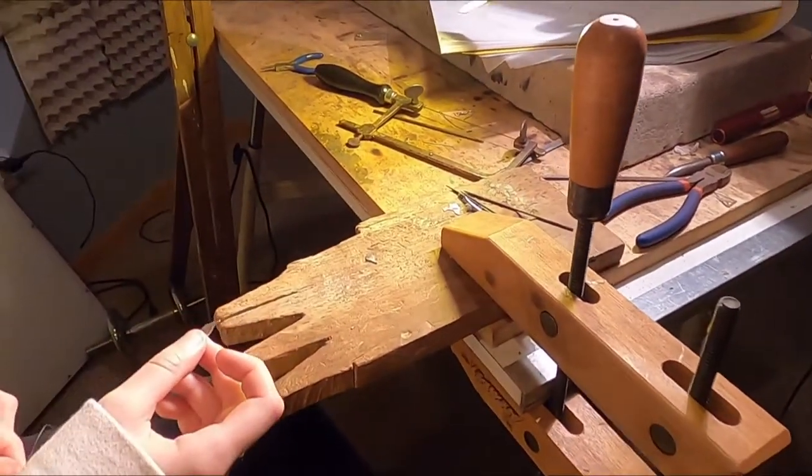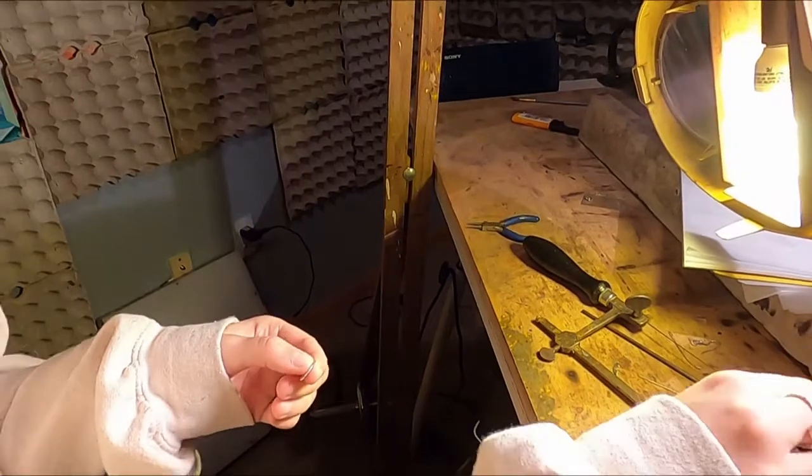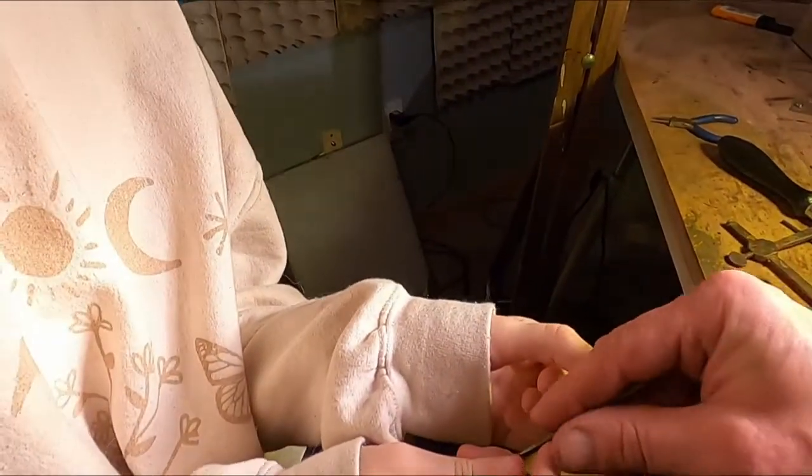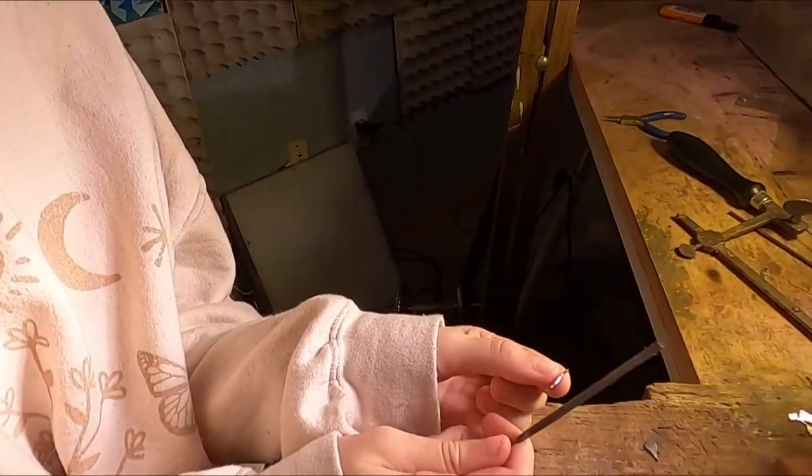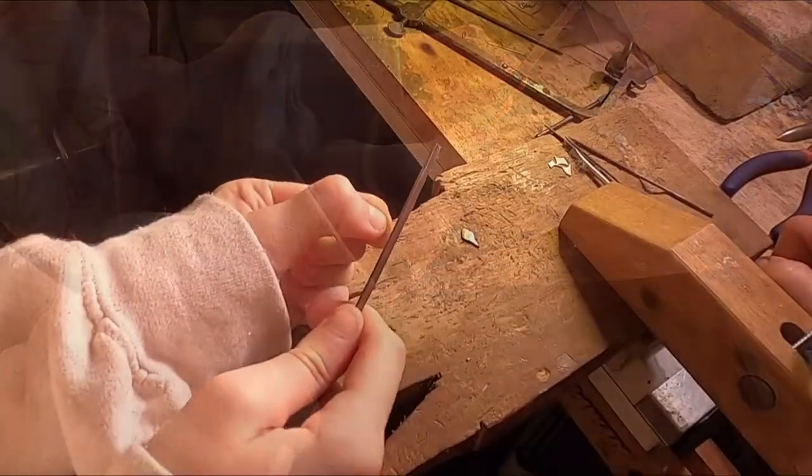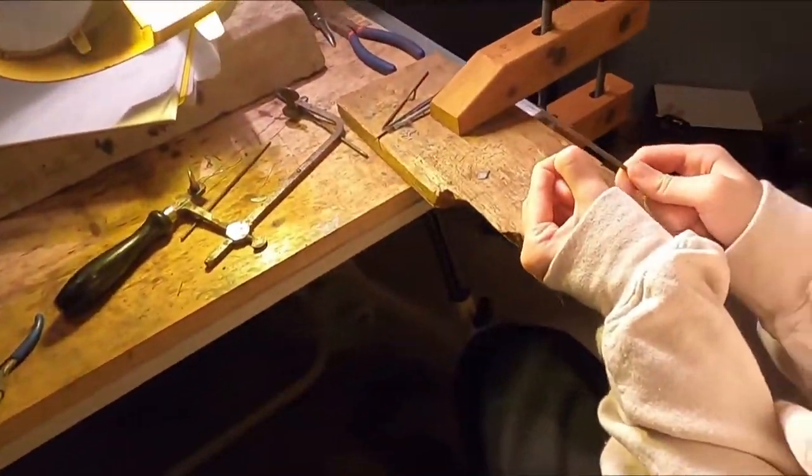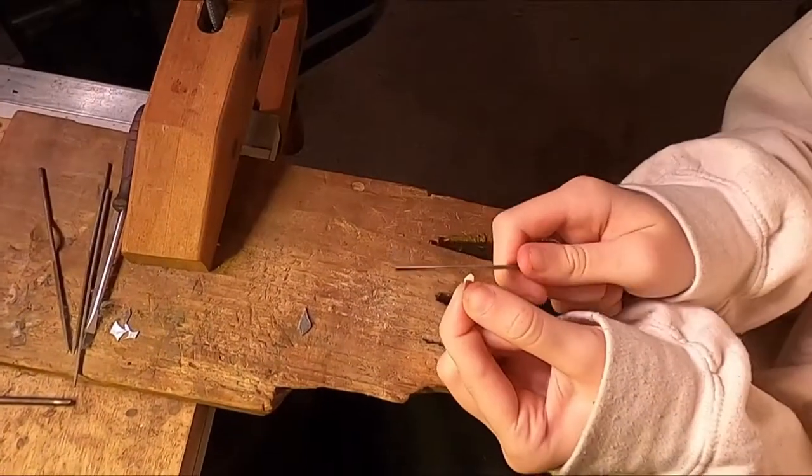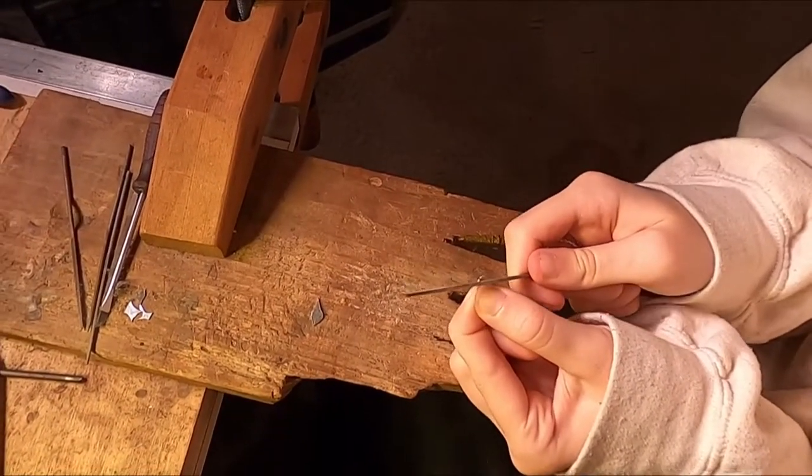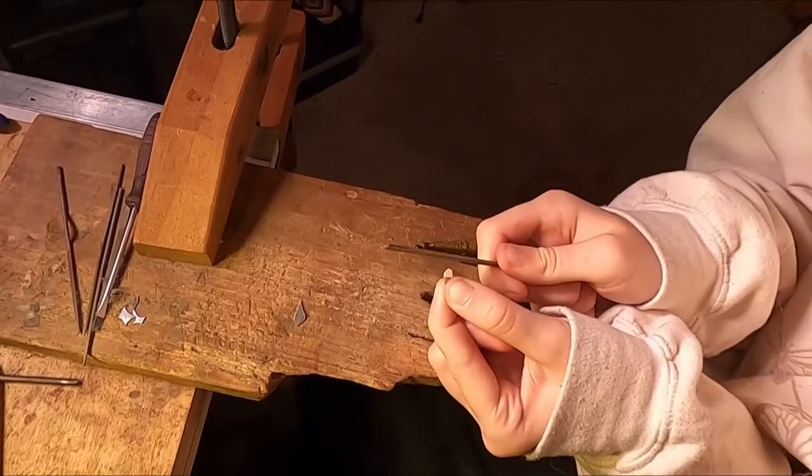All right, we're gonna file down a little bit on Kaylee's leaf. I'm doing it. Yep, take this, just smooth. Hold that steel wool. This is not working. You're all right, just don't file too much. Just smoothing out the edges, and then we'll solder on that stem.